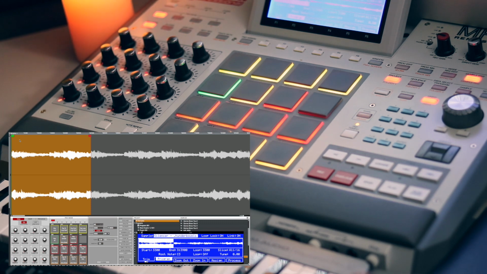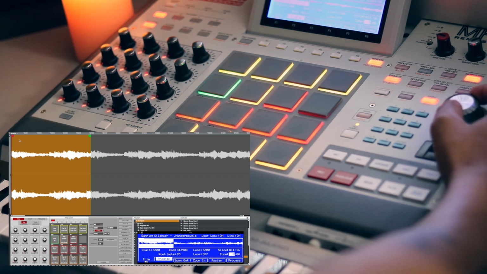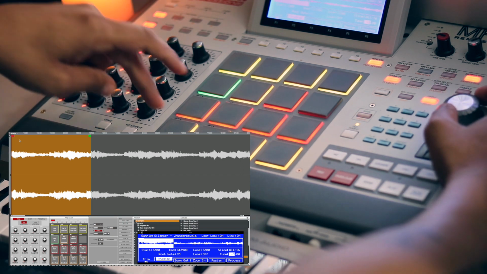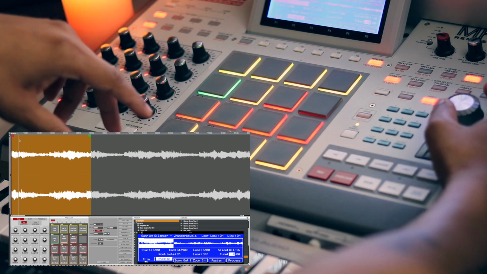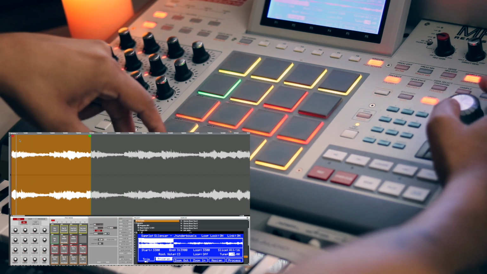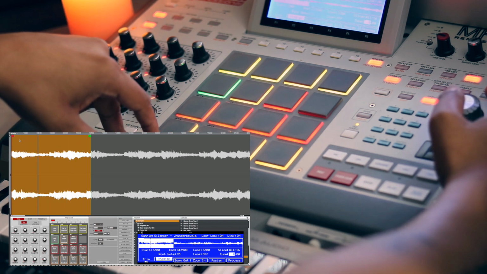Another question that I had was how to tune it up and down, how to adjust the pitch, speed, and all that. So I'm using the cursors and hitting it to where it says tune. And from there, you could use the wheel, the jogger, to go down, right? For all the Texas heads out there, slow it down. Or you speed it up, right? It's all on you. Whatever part that you got highlighted, you tune it up or down, the pad, and find what you want. All right, that's what I usually do.